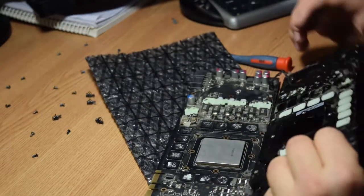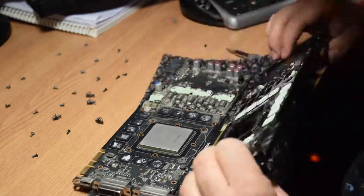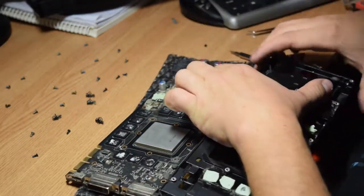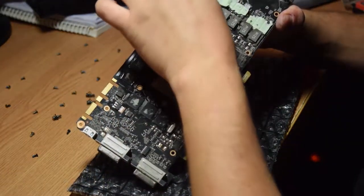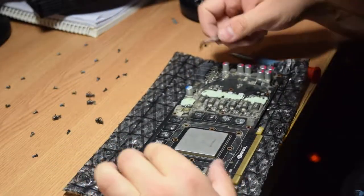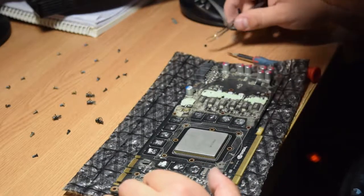So thermal pads are completely gone, like completely gone. Okay, so this is a PCB, but as you can see, the thermal pads are mostly gone. I will try to salvage them, but I'm really not sure if this is even possible.